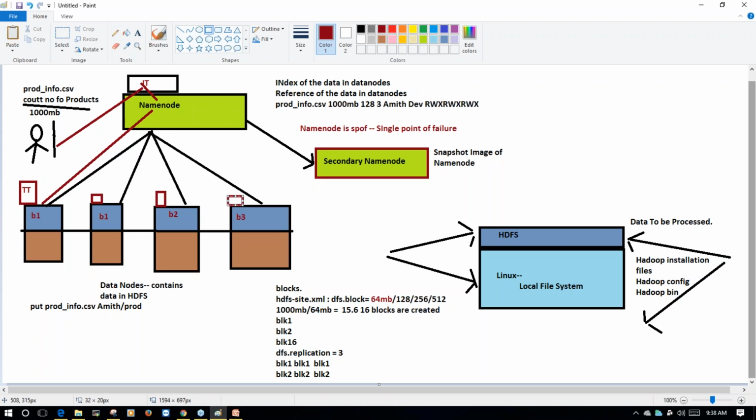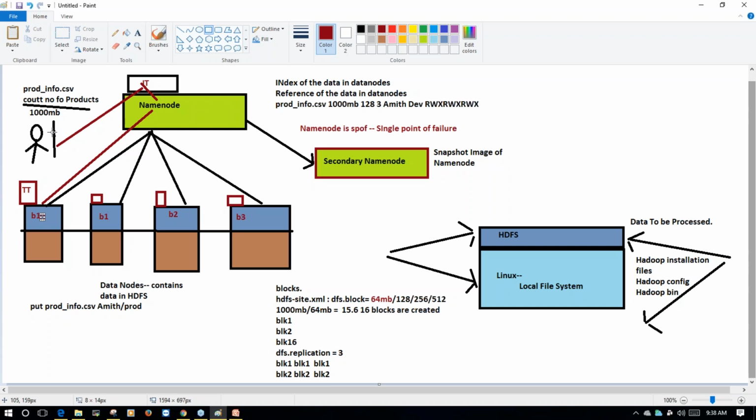So one important consideration: why are Hadoop jobs faster? Because the jobs are running where the data is available. You are not getting the data to a central location to process it. The reason for placing the task tracker in each data node is that this task tracker is taking the data in this data node. For this task tracker the data is local, correct? So where the data is available, in the same place you are running the job. So obviously your job is faster. Now the job tracker gives it to the task tracker. The task tracker runs the job and gives the output to the job tracker.